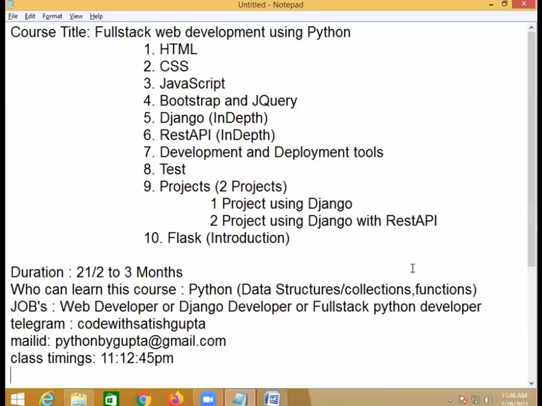I'll tell you all the databases here. I'll tell you how to work with Oracle, MySQL, PostgreSQL, everything we will see. Yes, the class timings are from 11 a.m. to 12:45 p.m.